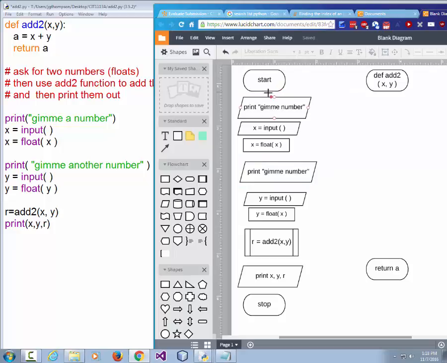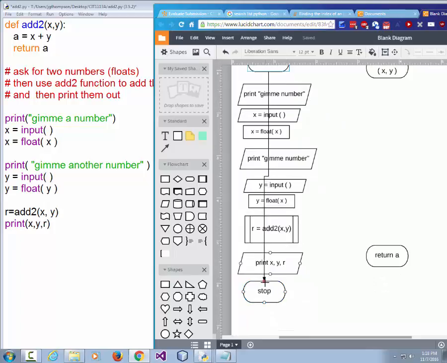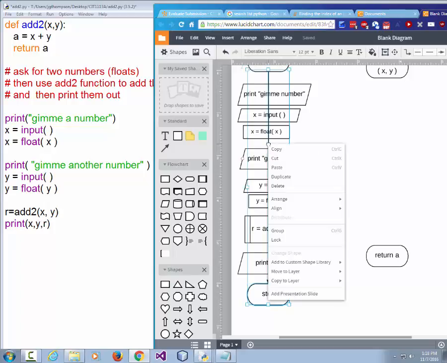All right, now for the ultimate in cheats, I'm just going to draw a line from the start to the stop, and the reason I'm going to do this is simply because there's no loops or anything, so it's a straight shot, and it saves me the time of having to fill them all in. However, I don't want that line going in front of everything, so I'm going to right-click the line and do Arrange, Send to Back.